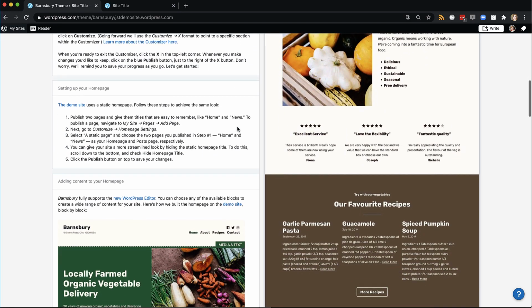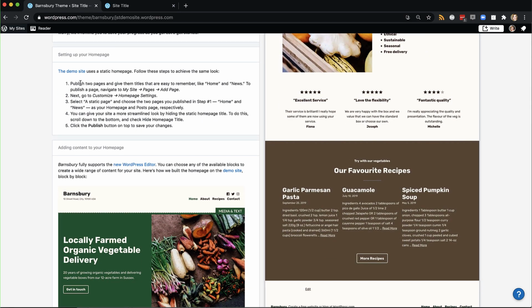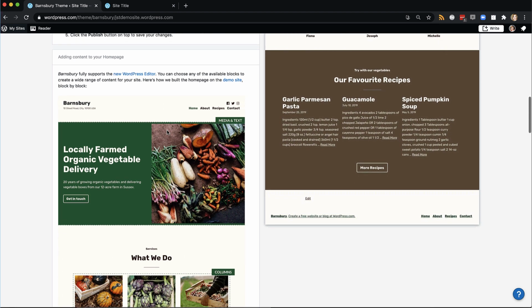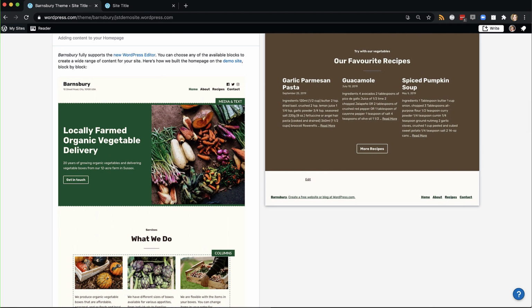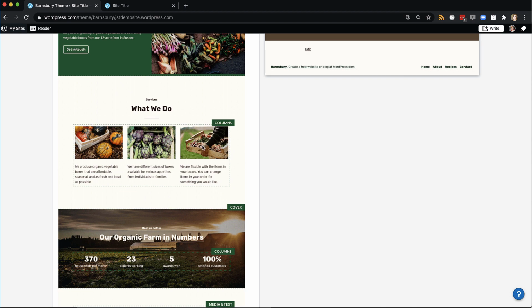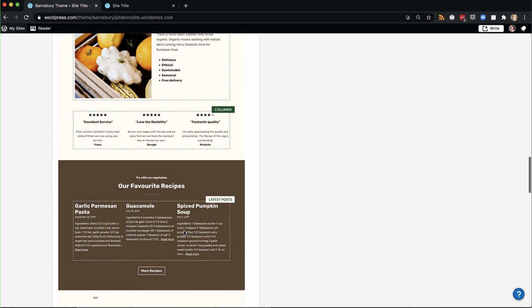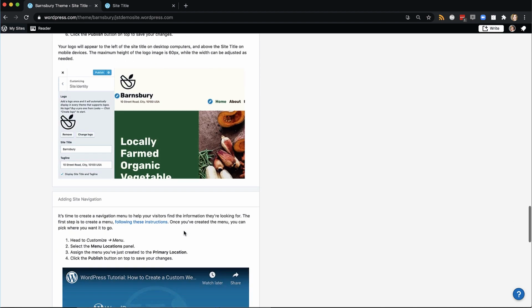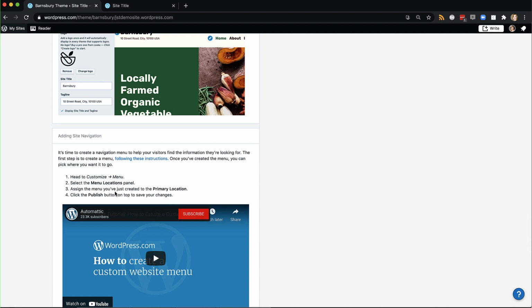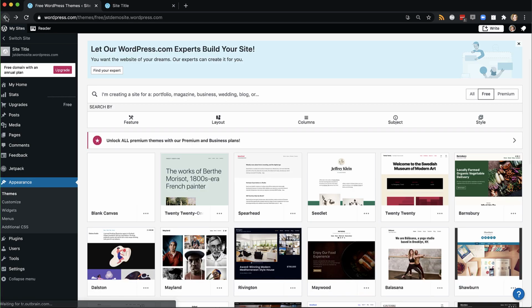And really good documentation is going to give you some step-by-step. It's going to show you what the content is, especially on that home page. And excellent ones are going to give you videos. So if you're ever stuck thinking, well, how do I get my portfolio to look like the theme I picked? The documentation is what helps you do that.